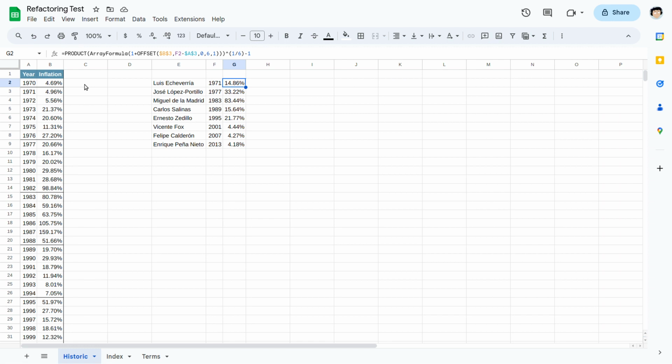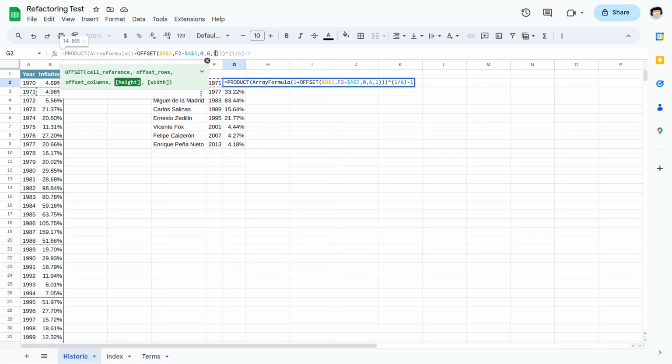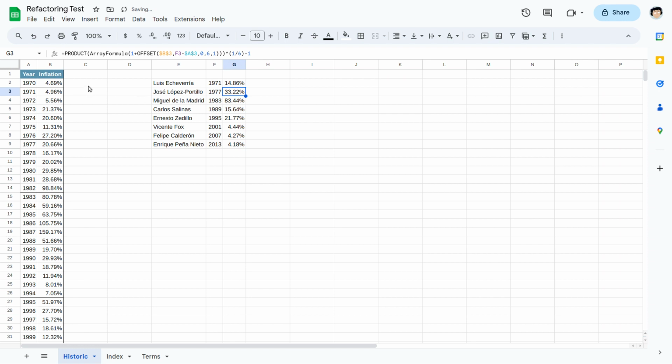How it was before is that we had many cells spreading the same thing that this formula is doing over many cells. So it was more complex because it had more parts. This is a single thing, it's just a formula. And this is what programmers do all the time because this simplifies the code. Now I can do things like saying, okay, instead of doing by 6 years, I want to do it by 3 years or maybe 12 years or whatever. But I don't need to change a lot of things. I just change one formula and that's it.